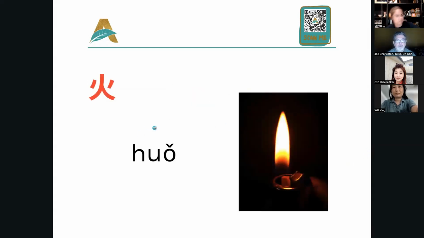Okay, next up is 火. 火火 火 火火火. 火. 火. Yes. So in Chinese, one character is one sound. So there's no occasion that you will do two sounds at once, but we do the up and down of the same sound. So let's go again.